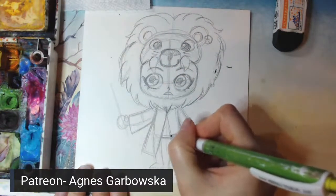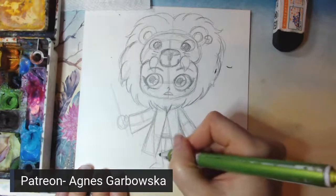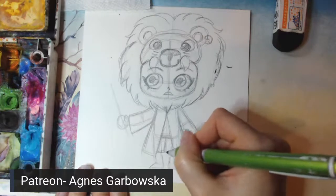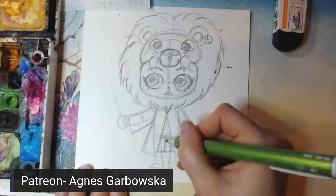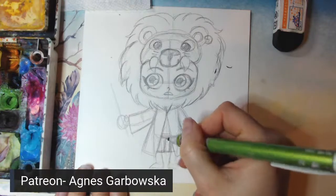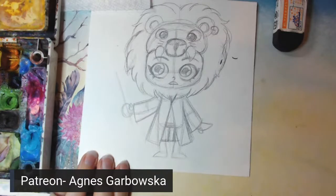And then her sweater has a little line detail right here. And then she has a kilt. It's a layered skirt. And when you do the layers of the skirt, try to make sure they don't line up with the legs, which I kind of did. Just because it looks a little bit better.